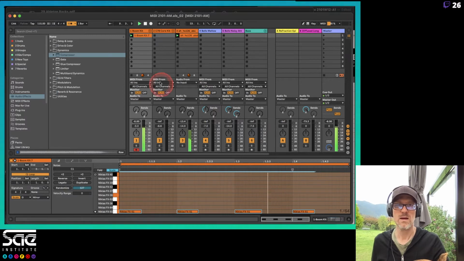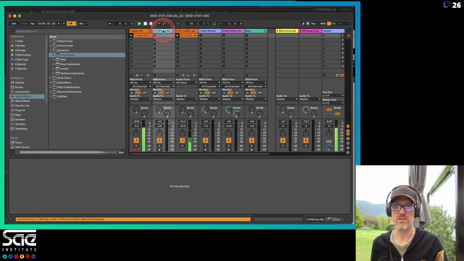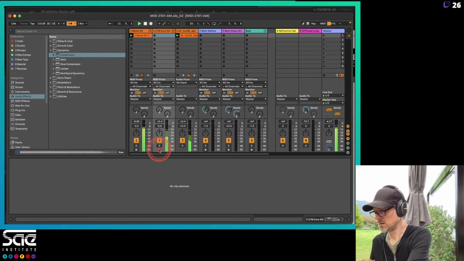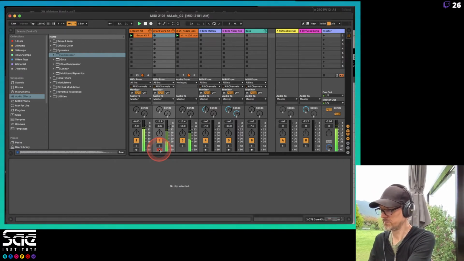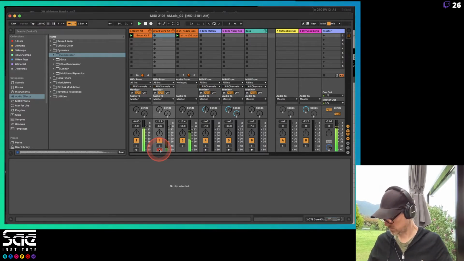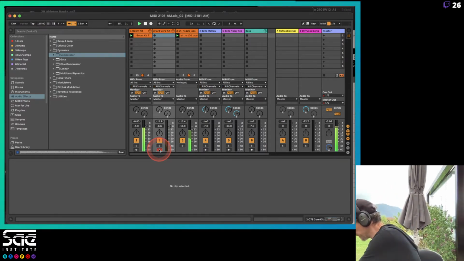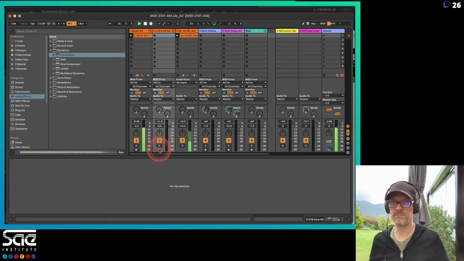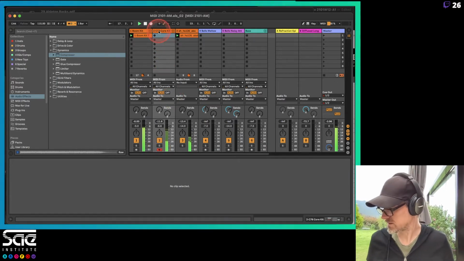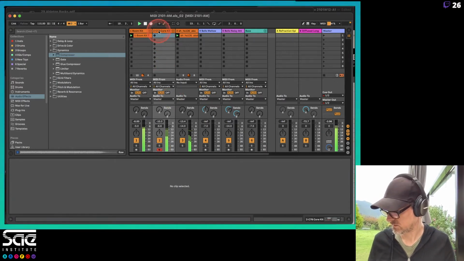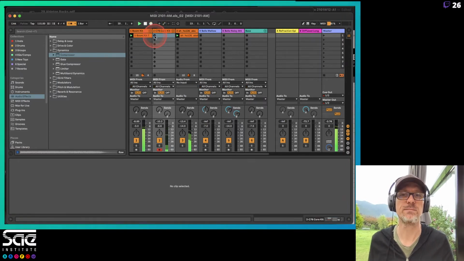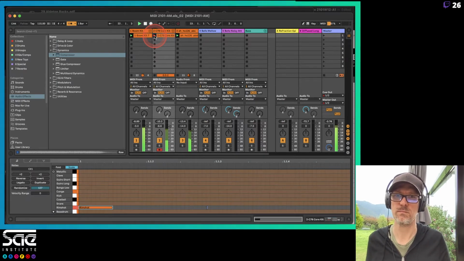All right. Now we're going to record some stuff over here from this little kit right here. So I'm going to find my sounds. All right, cool. I'm going to use this click sound. Yeah, I like that one best. So I'm going to record that in. 1, 2, 3, go.